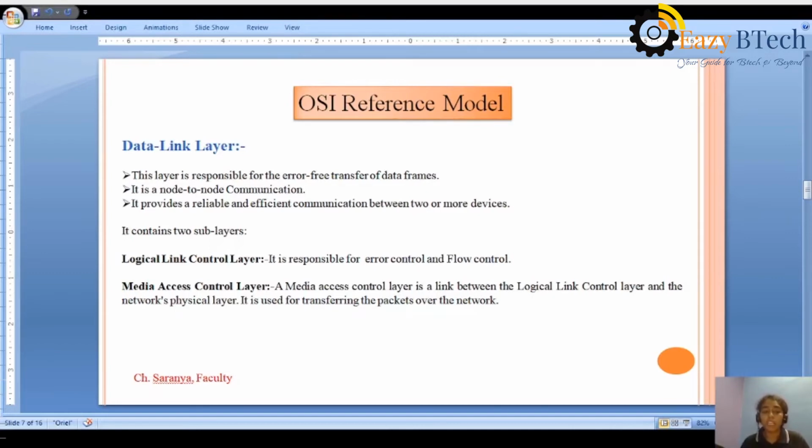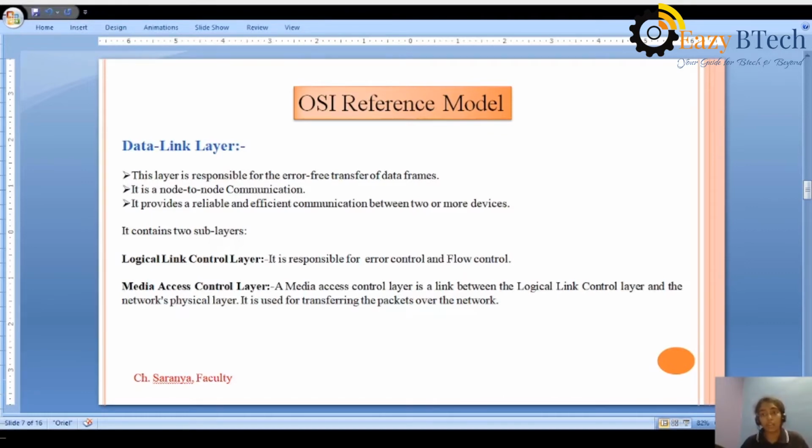The logical link control layer is responsible for error control and flow control, and the MAC layer, or medium access control layer, is responsible for transferring the packets over the network. That is the functionality of the MAC layer.